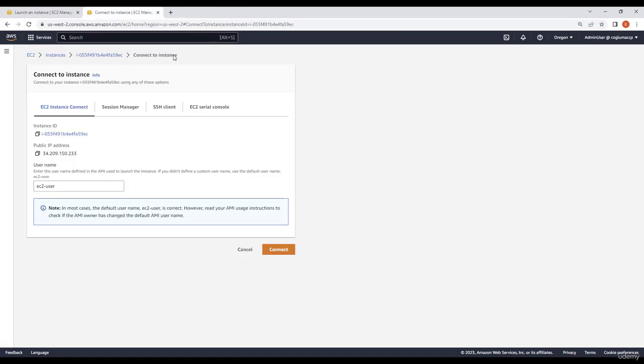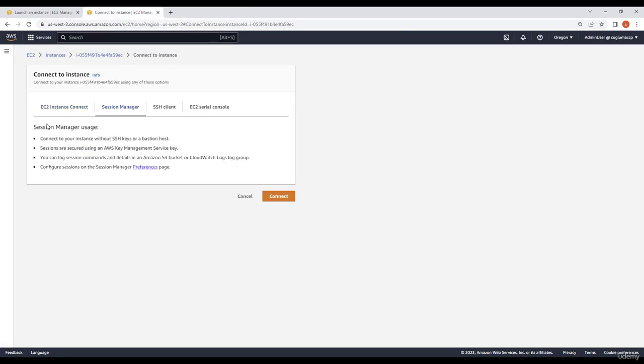Now let's close this, and let's also go into Session Manager. So we have an option to go with Session Manager. If this doesn't say connect, then make sure that that role is set correctly and go into the role lesson that we had earlier and make sure that we're selecting the correct policies with that role. So go ahead and hit connect.